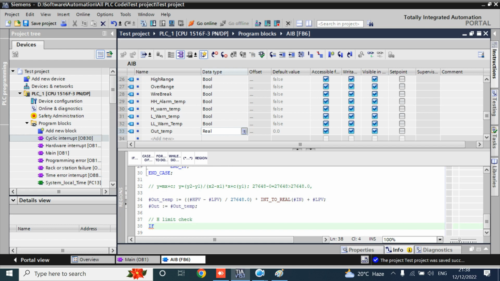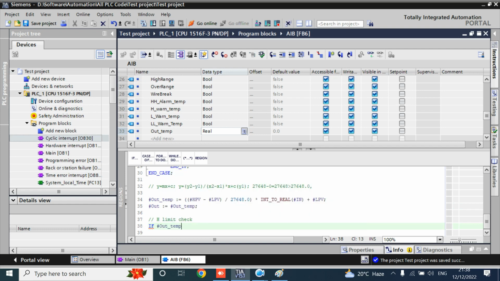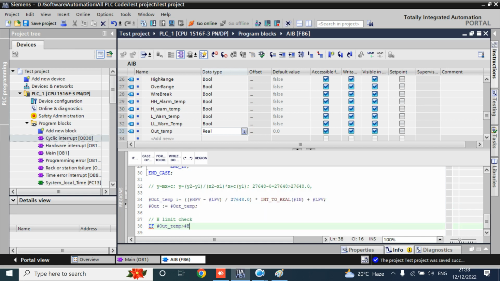So if the output value, this out temporary, we cannot write out here, it means it is an input of that logic, so we will use the out temporary. So if the out temporary is greater than the high limit, if we set it as 1500, so if the out temporary value is more than 1500 mm, our alarm will generate.